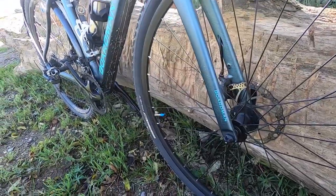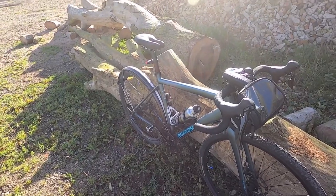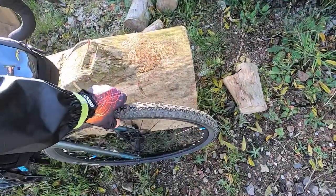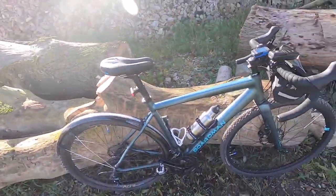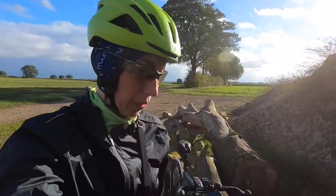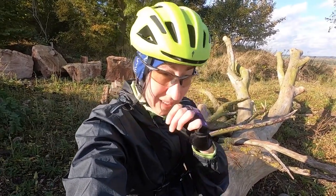I've also got some slime-filled self-sealing inner tubes. I think I've possibly had one puncture that self-sealed - I lost about 20 psi on one ride so I think it probably saved me one change, and they've worked really really well. I went on a ride yesterday through the woods with tons of bramble cuttings and I was fully expecting to have to stop and fix a puncture even with the self-sealing tubes, but they've been really really good. So I'm really happy with that setup.